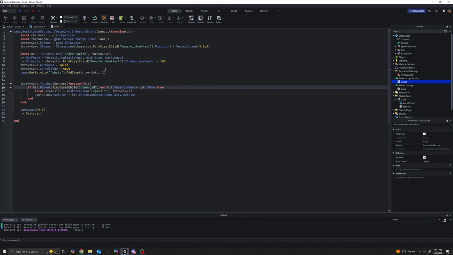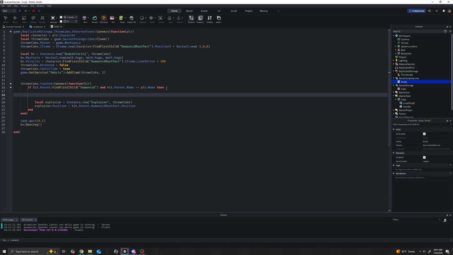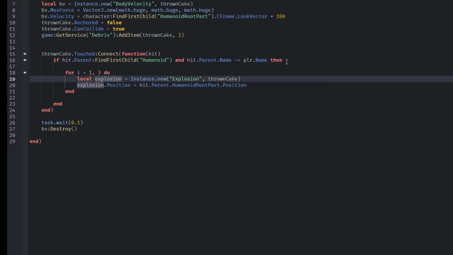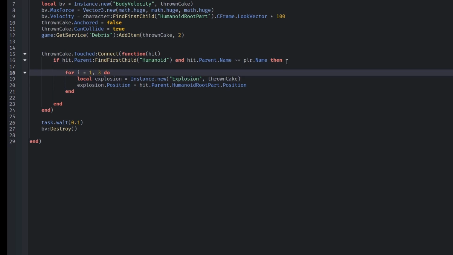Let's make this explosion a little more complicated. And what I mean by that is we're going to shove this into a for loop. So, what exactly does this for loop do? It's going to run through this loop only once, but it'll run 3 times. So it's going to make 3 explosions, and that is it. It'll end the loop. Now, if I set this as 2, it's going to make a total of 6 explosions, right? Because it'll run through this loop once, so it'll make 3. It'll loop through it one more time and make another 3 explosions. But in my case, I just wanted to loop through once and only 3 times.